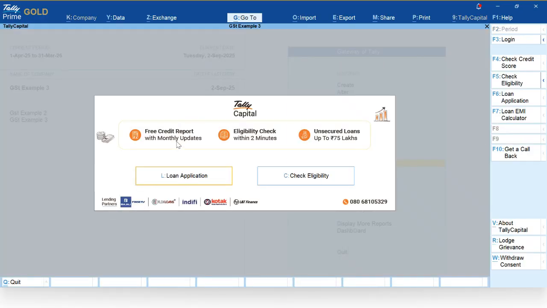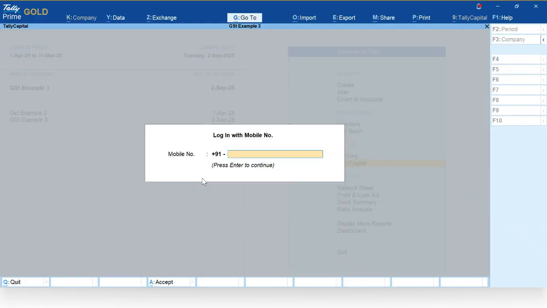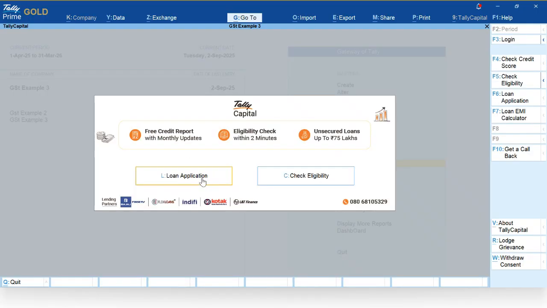See, pre-credit report, then eligibility check, unsecured loans. You can take the loans, eligibility check, then credit report will be updated monthly. Then loan application, you can submit the loan application.